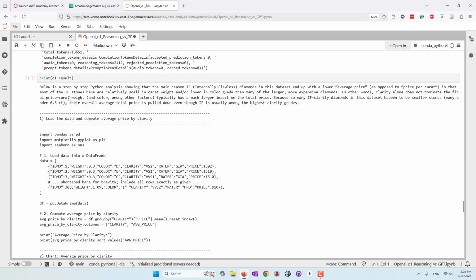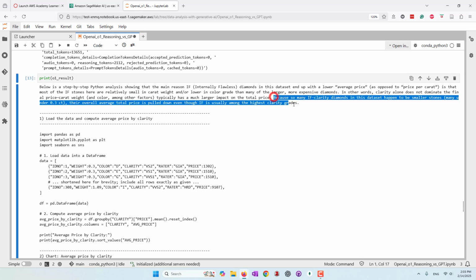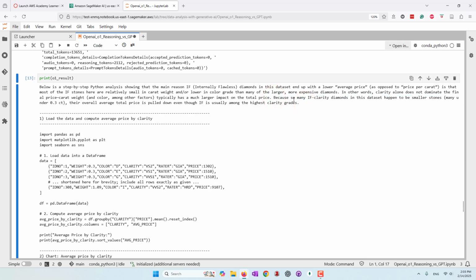However, the weight, the price per carat, and also color have a much larger impact on the total price. And it gave us a conclusion: a lot of those IF diamonds in the dataset happen to be smaller diamonds, usually under 0.3 carats, and their average total price is much lower. Okay, that's very nice.